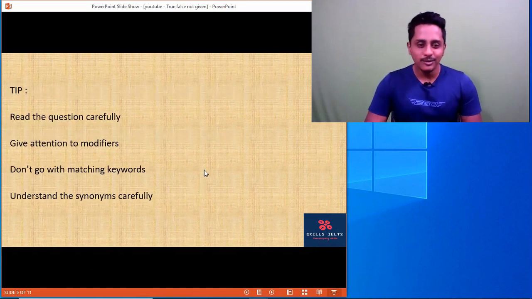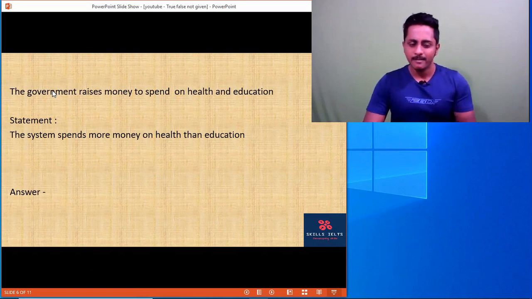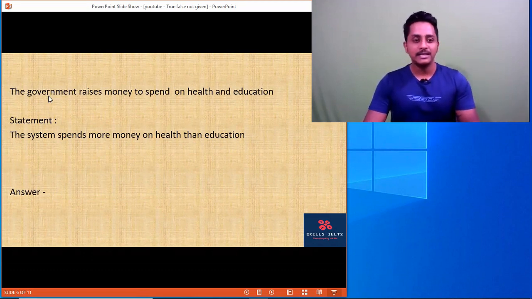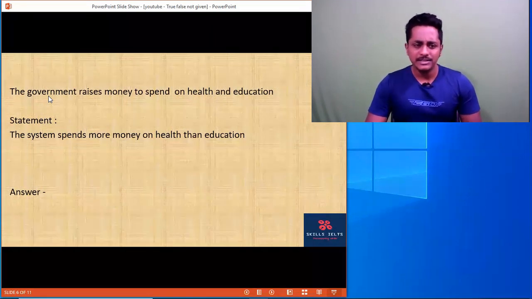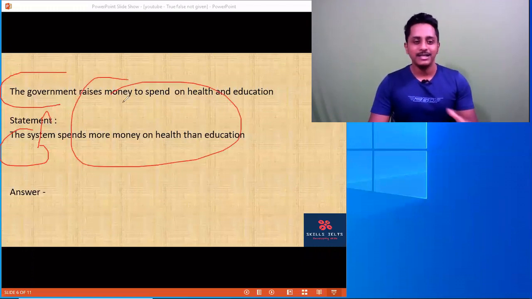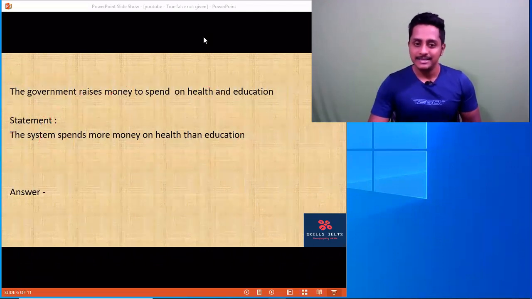There could be a lot of synonyms, not in this paragraph, but like government and system, something like this. Though they may not be imparting the same meaning, these two both act on the same thing in this paragraph. So synonyms also you have to pay attention to. Basically, you should read it. It's a reading skill. Once you read it, you should weigh which one is correct. That's a logical reasoning skill. So let's love the logic.